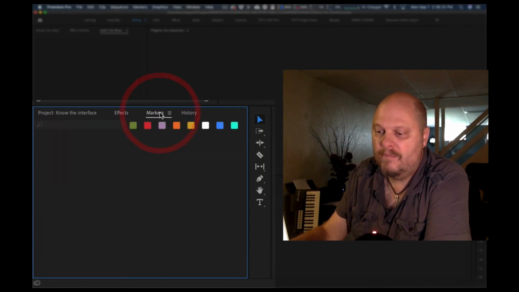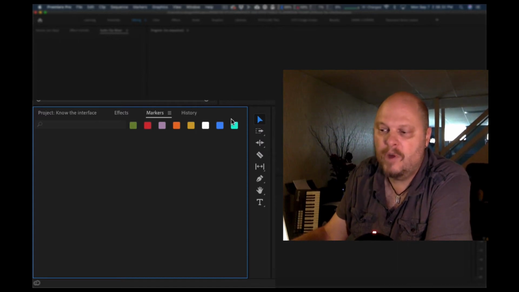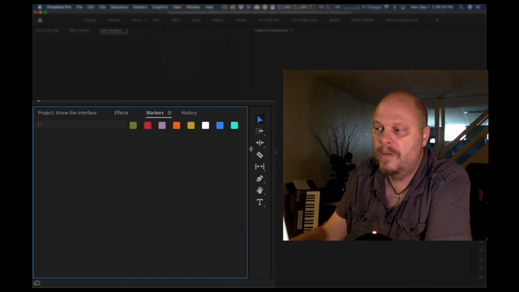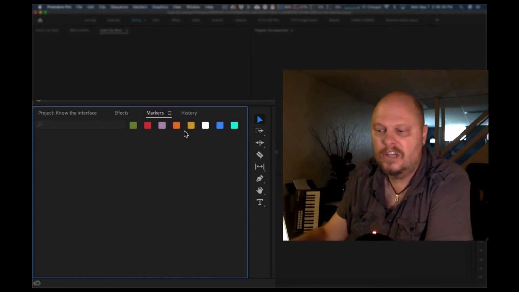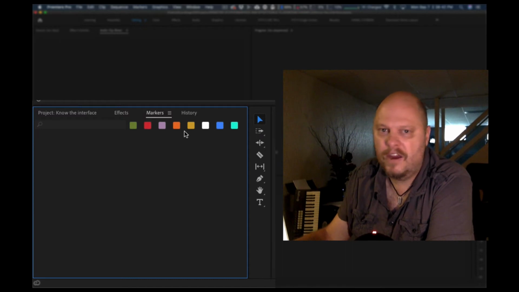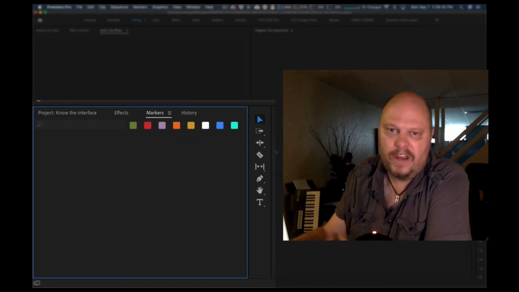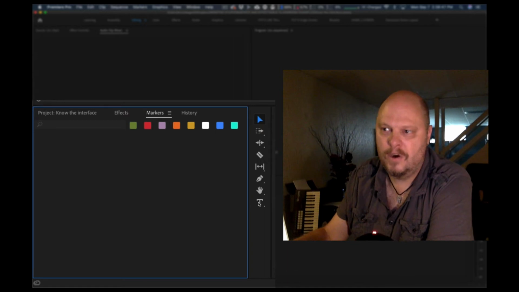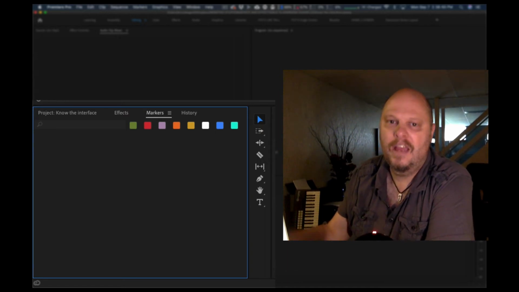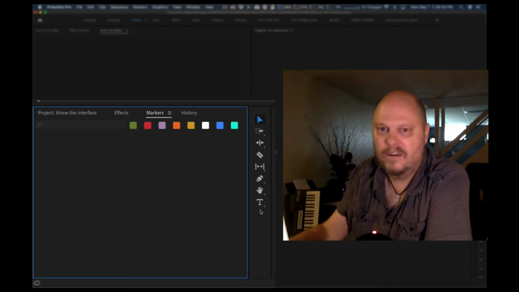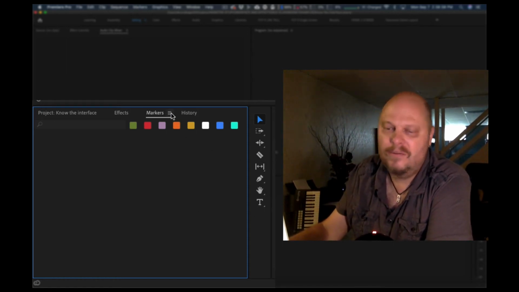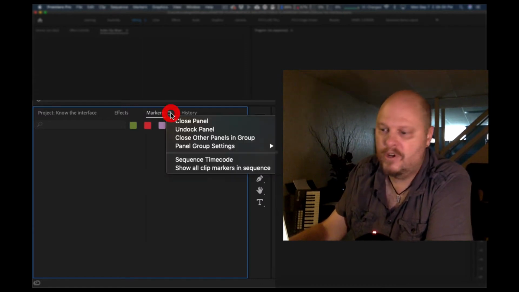And then I have markers, which is nice because you can leave a little colored element, a little post-it note, if you will, on a specific moment in time in your footage, or a moment in time in your timeline, or an individual track on your timeline. So it's kind of cool. You can color code them. You can leave a note to yourself, hey, don't forget to put a graphic here later, whatever. And when you start finalizing your project, you can go in, look at each of those markers, and see all the little notes you left for yourself. And as you finish the things you're telling yourself to do, you can erase them, which is kind of cool. You just get rid of them. But anyway, markers, we're not going to need it in the early stages. I'm going to say bring it up when you need it.